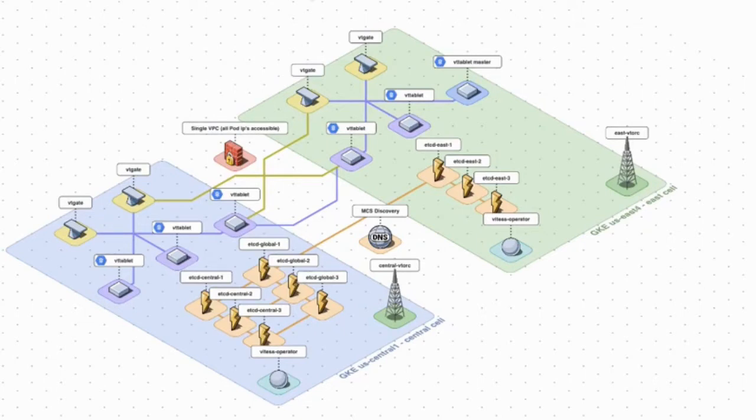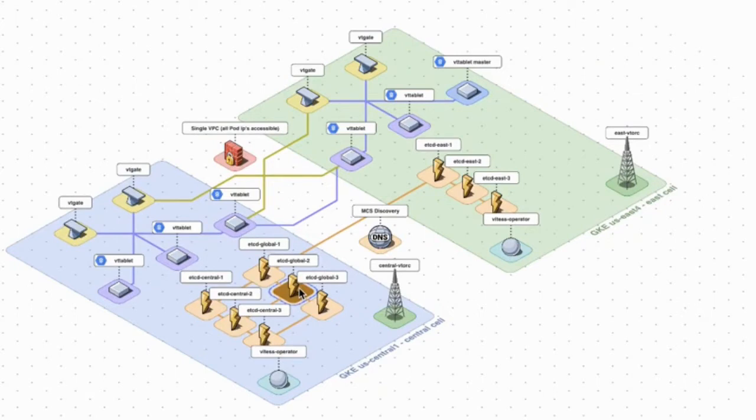Each one of these environments is very similar to one another, except for the fact that we have a global etcd cluster in our central location.